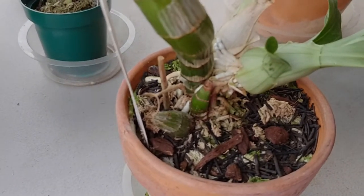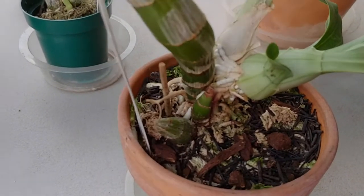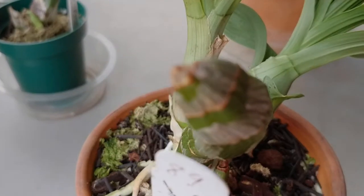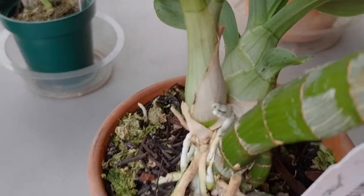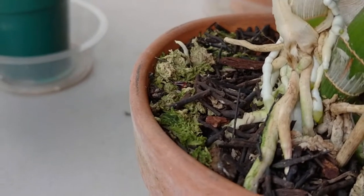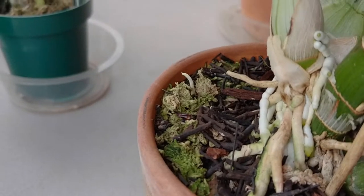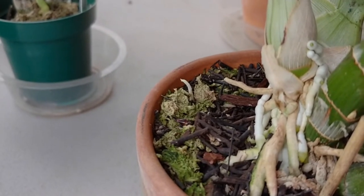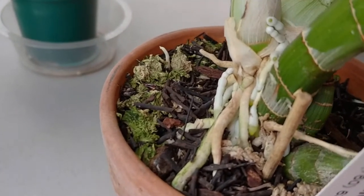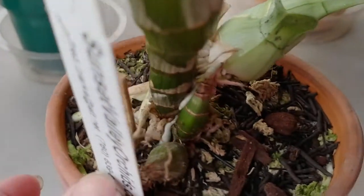Here's an example of one that I set into dormancy, and it didn't go dormant. It's got growing root tips of quite a good length, so I'll be repotting it very soon and giving it fresh medium.